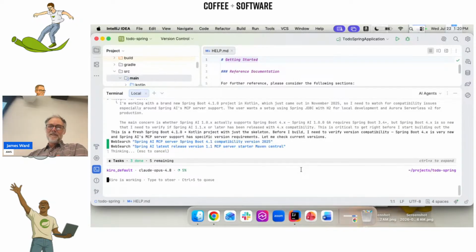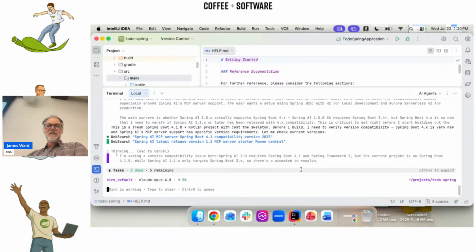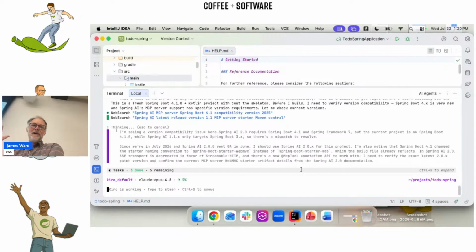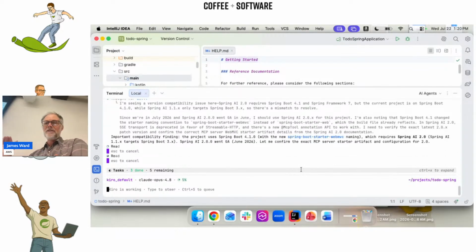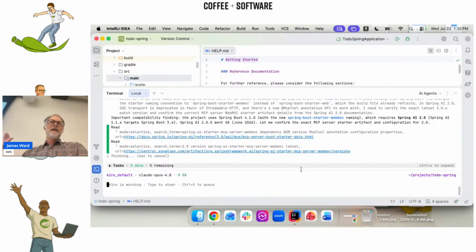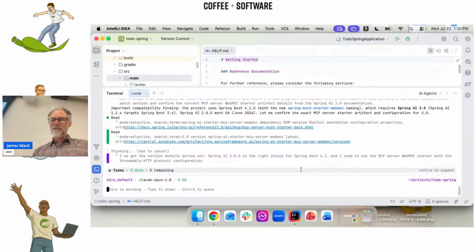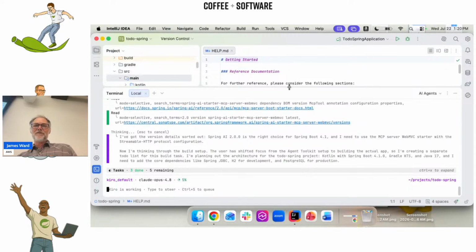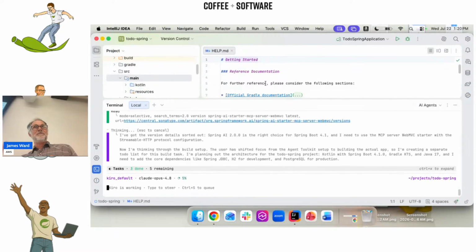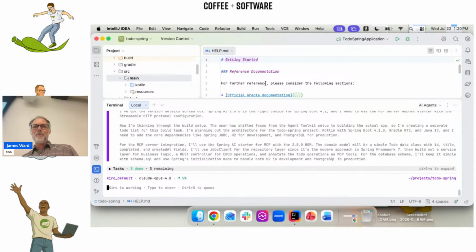The AI should be using its general knowledge and web search, figuring out what dependencies we need to add. It should know how to write the code for all this kind of stuff. It may need to look up some things. Spring AI is pretty new, so it's probably going to have to do some searching to figure out some Spring AI stuff. But it's just going to chug through here for a few minutes and get our MCP server, and then later, once we get the MCP server all set up, we'll have the agent build a little web UI for us as well.